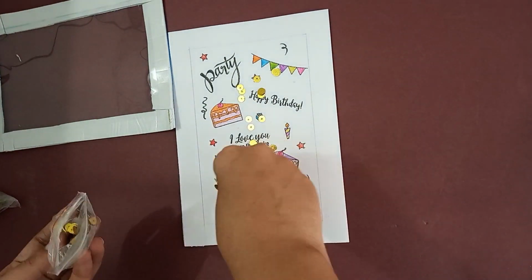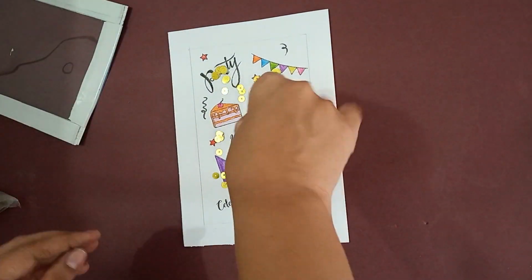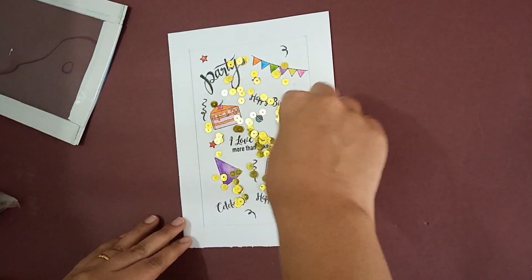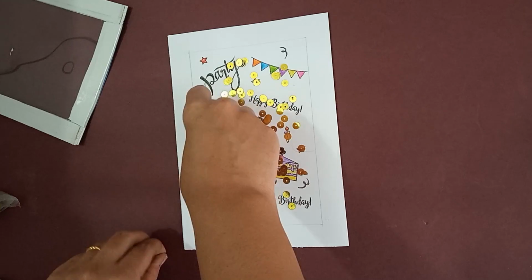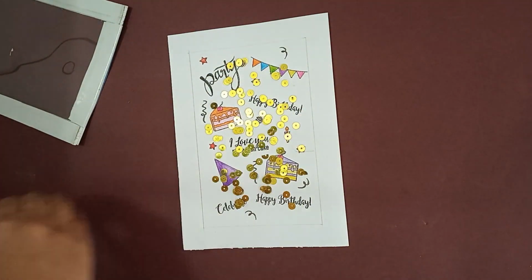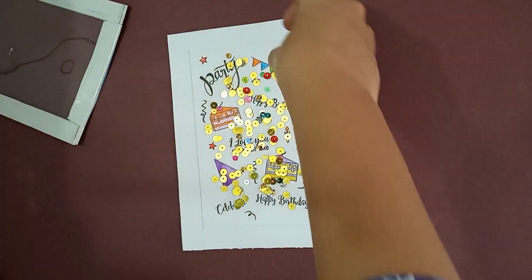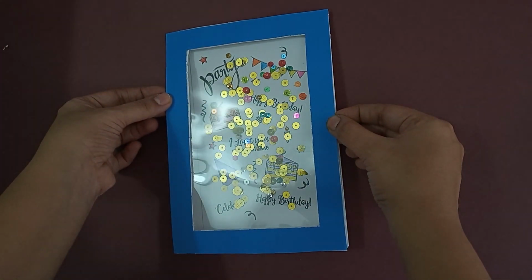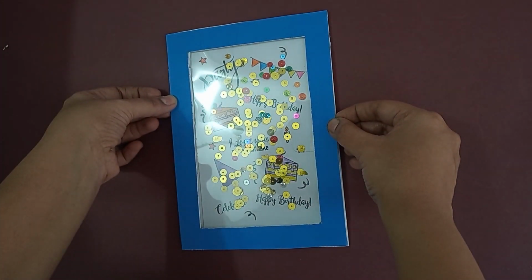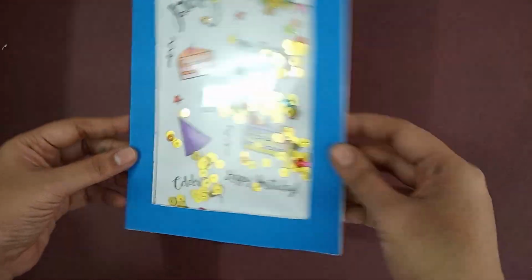This is mostly used for card making and embroidery. You get it anywhere. After placing the sequins, place the blue border. See that it is stuck properly, or the sequins may stick to the double tape and won't move inside the card.